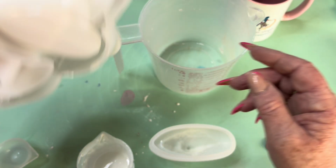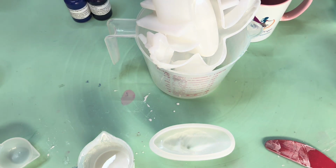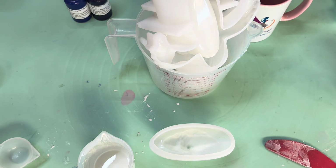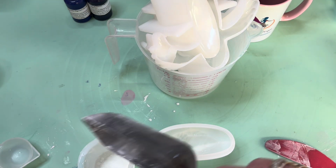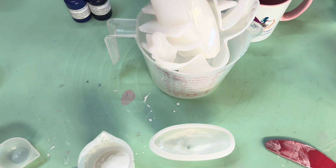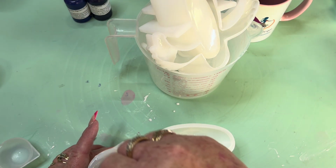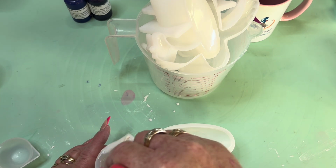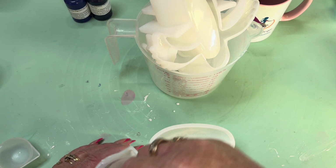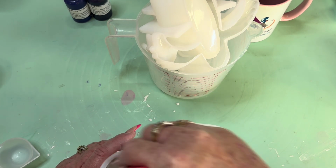And I am doing it with super cold water as well. I find you can play with it a little bit longer when you do it with the colder water. I reckon that's probably going to be good. If you do it with warm water, it sets up so fast. That's probably better, and you don't have the work time with it.